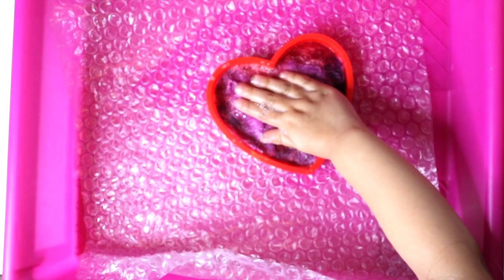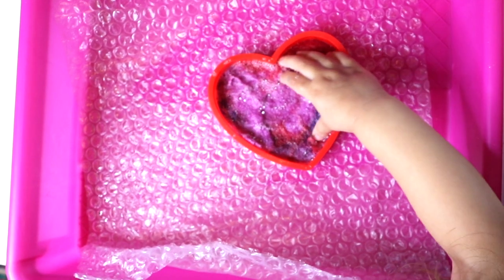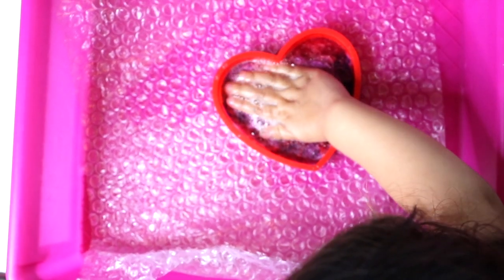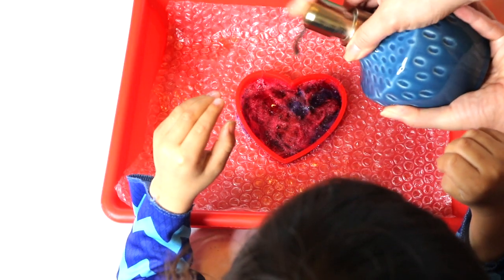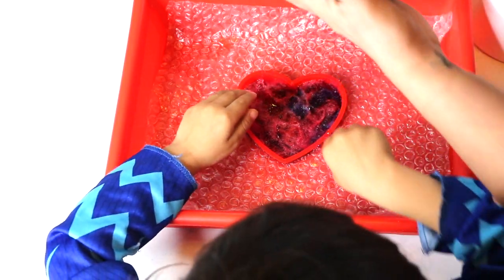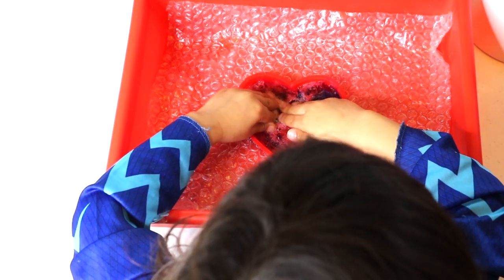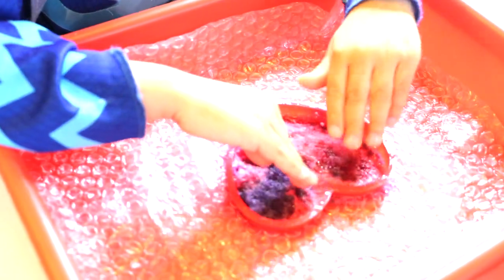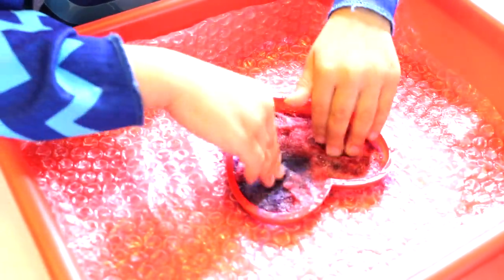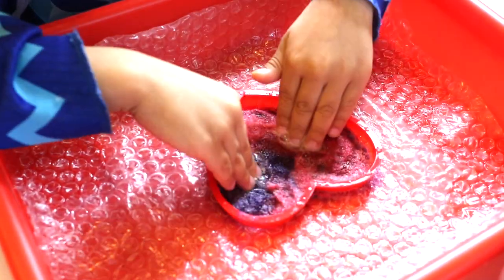I have a toddler from 3 years old up to myself as an adult. We all really enjoyed this activity. Add more of your hot soapy water mixture, or if you think you need more soap, you can also just add dish soap directly. So you want to make sure that you flip over very gently and repeat.